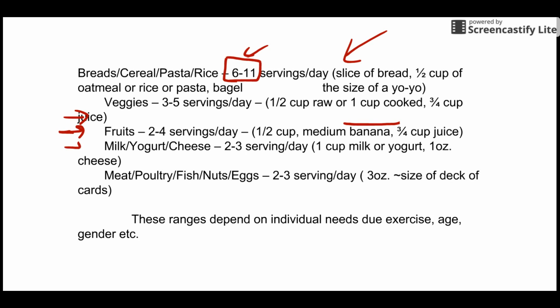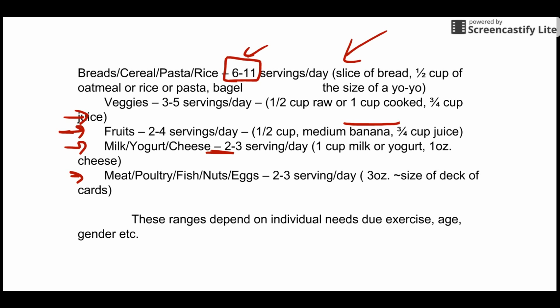Okay, milk, yogurt, cheese, 2 to 3 servings a day. This is where I probably go over. I love my milk, so I probably go overboard on that. But that is really important for you guys. It's got some important stuff in there. And then I definitely go over on this one.